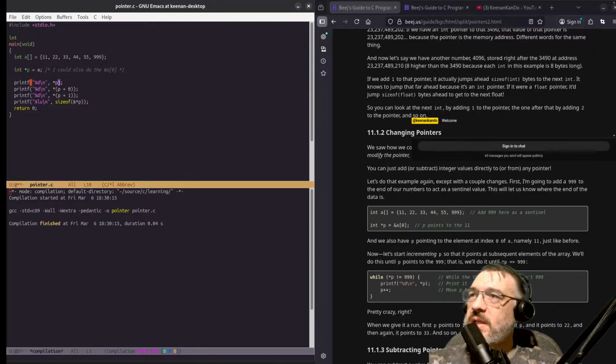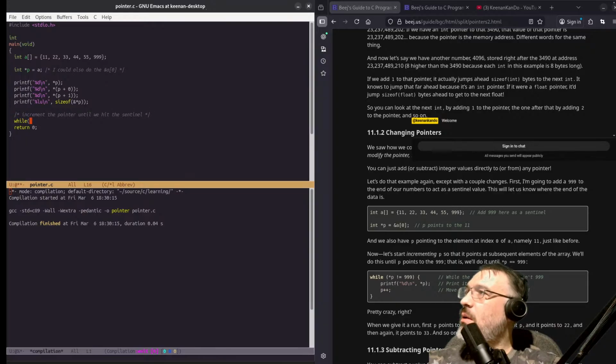Now let's start incrementing P so that it points at subsequent elements of the array. We'll do this until P points to the 999, that is, until star P is equal to 999. So now we're going to increment the pointer till we hit the sentinel.